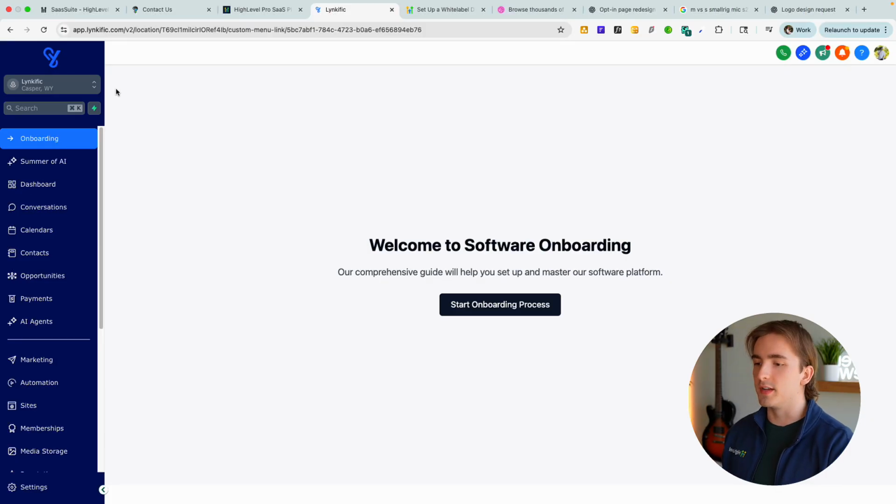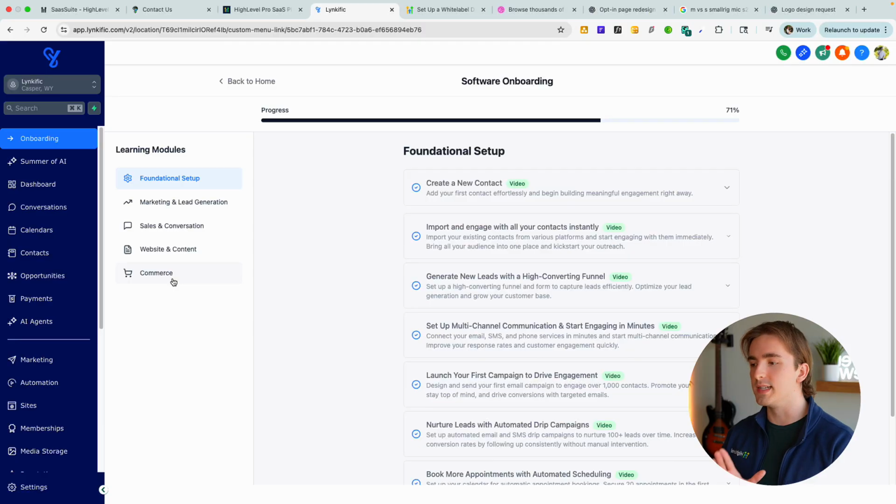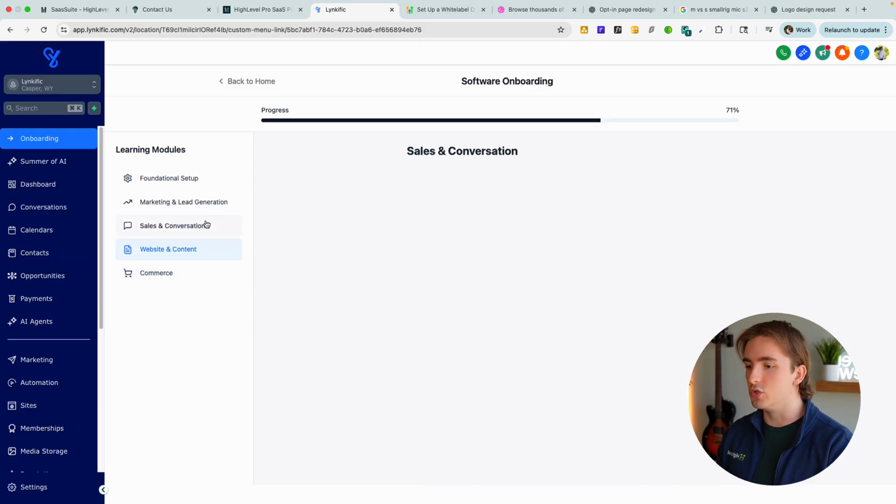So this is perfect. This means that as soon as someone gets dropped into the platform, they'll see this right at the top of their account. They can get onboarded into the software. And if you want to delete specific videos from this section, or maybe you're not doing a website agency or a commerce agency, you don't want to show them specific parts of the onboarding, just shoot me a message and we'll work together and I can get you a version that doesn't have whatever videos you don't want in there.